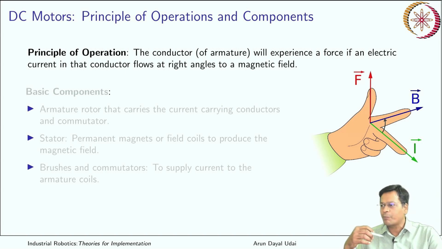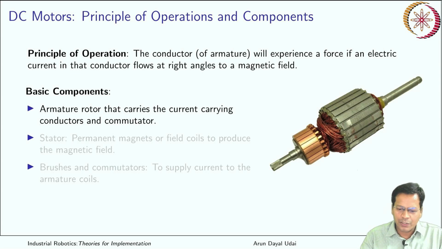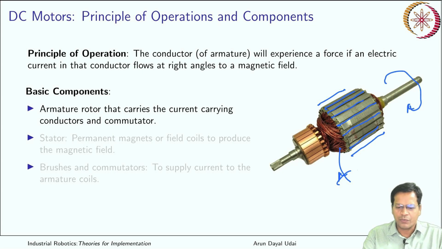Okay, so the basic components that this motor includes is the armature. You see, it has a good amount of conductors. These are all coils, these are conductors. Conductors are within these slots. They are longitudinal conductors. So this is a rotating armature. This will rotate like this or maybe otherwise.